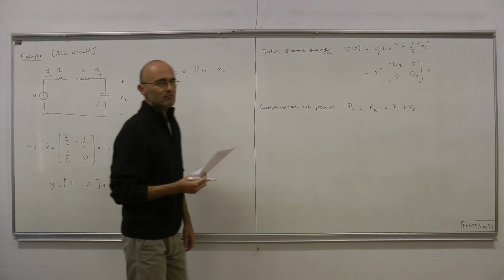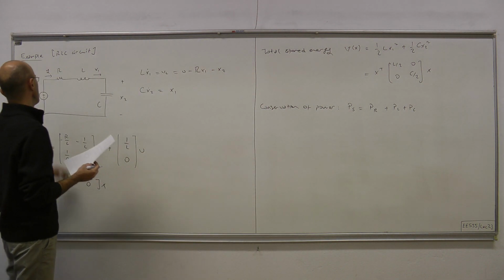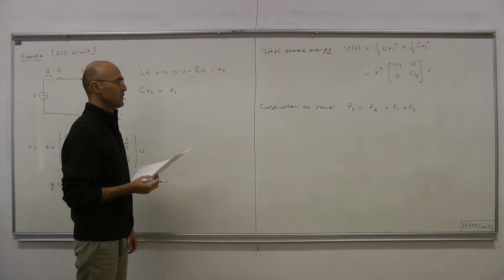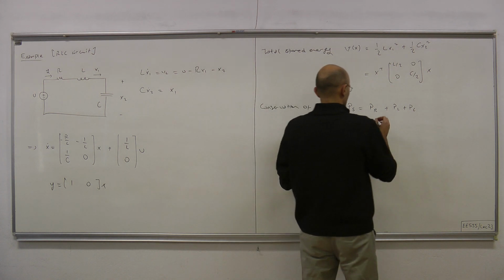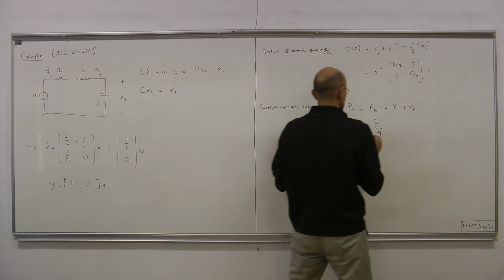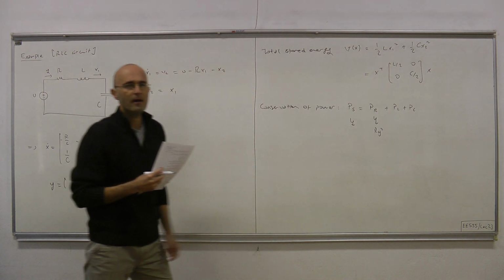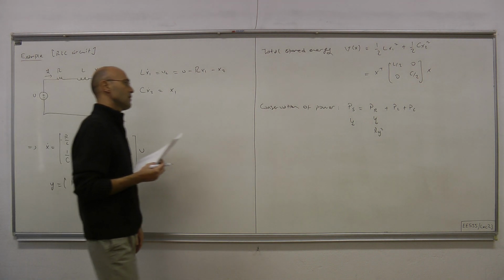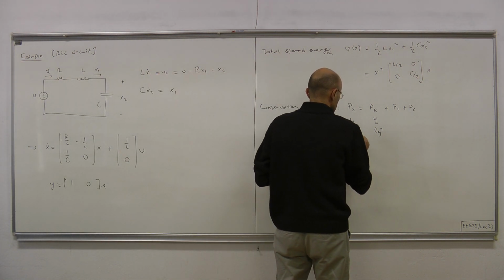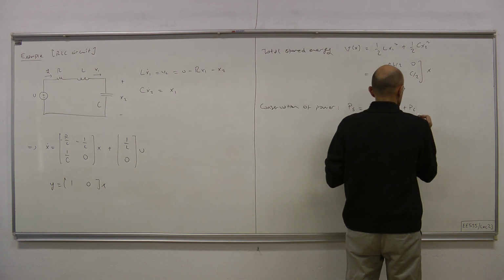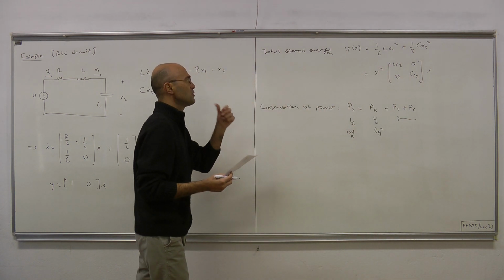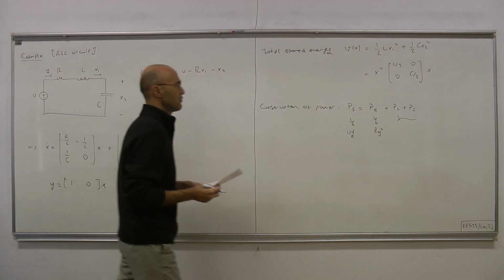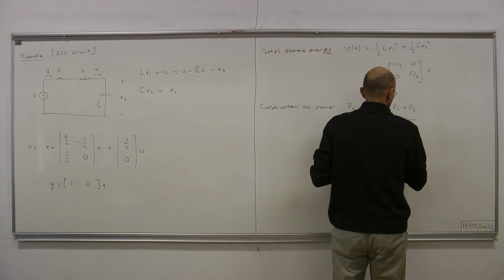The power of the resistor is R times the current squared, or simply the current times the voltage. And therefore, this is R times y squared. The power supplied by the source is the voltage of the source times the current leaving the source. Therefore, this is U times y. And PL plus PC together, the sum of those two powers, must be the rate of change of the energy, because power by definition is the rate of change of energy. So here we have V dot.